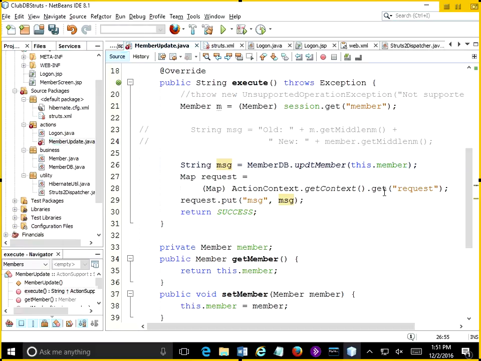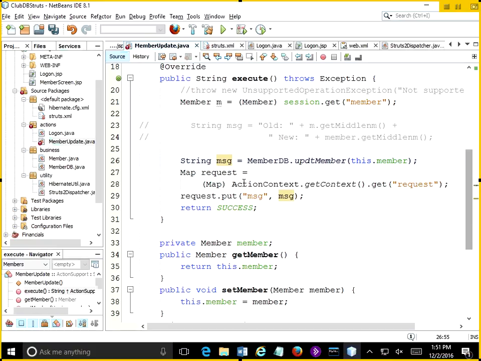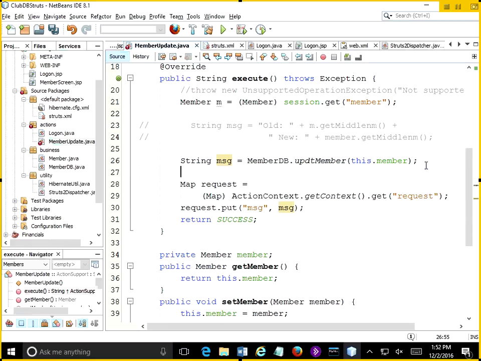So we send it the member that Struts gave us from the form data, and then we'll put the message on the request object. However, we probably should do this as well.